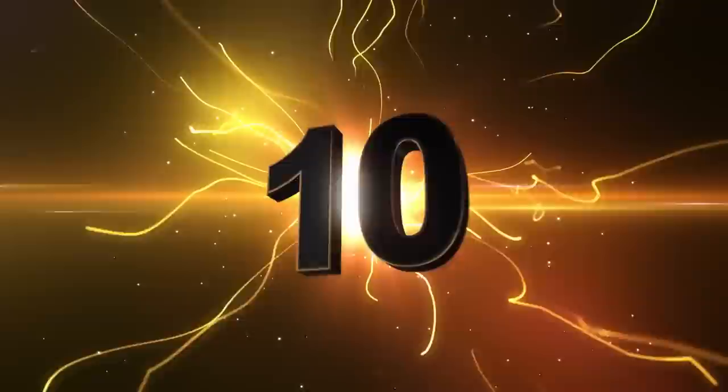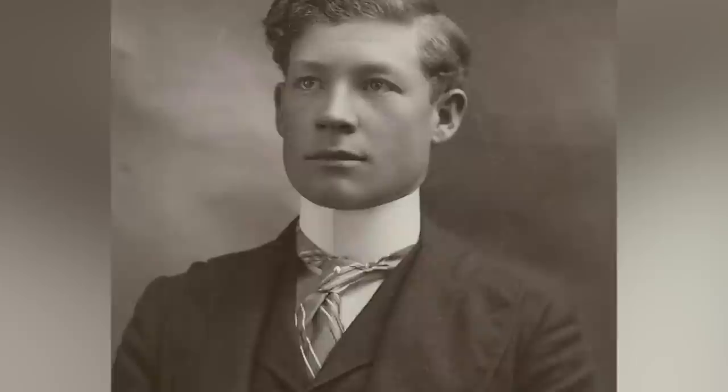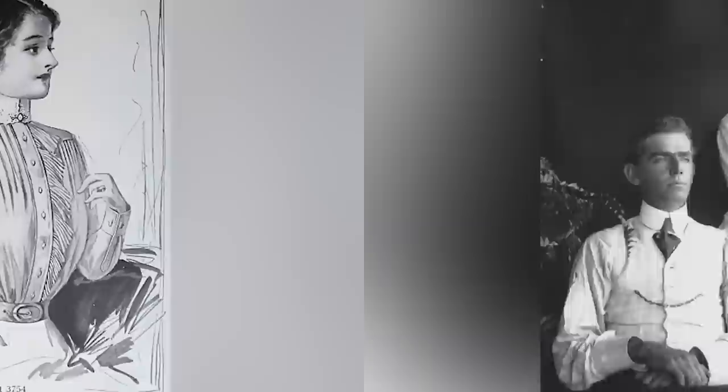Coming in at number 10: Stiff Collars. This early 1900s invention was accidental by nature but seems absolutely painful just hearing about it. The detachable collar, or stiff collar, created by Hannah Montague in New York in 1827, has been coined the 'father killer.' This stiff detachable collar is so stiff that men could die from just wearing it. Basically, just rubbing your jugular up against it all day would restrict oxygen to the brain — you could pass out or even die. Made out of a material separate to the shirt, the removable starch-hardened collar basically turns as sharp and rigid on your neck as a knife. Apparently men would fall asleep after a couple of drinks and sometimes not even wake up at all. Dressed to death, literally.